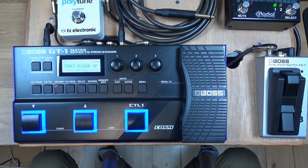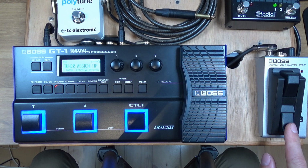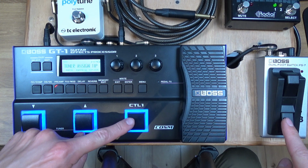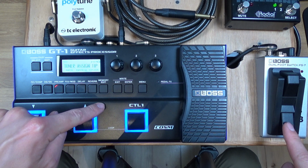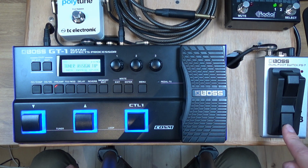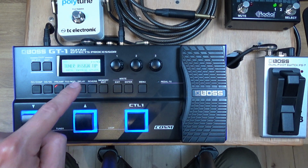The second option here is that if you have an external foot switch like the Boss FS7 here, we can set up another assign for this foot switch, which will enable us to free up a CTL onboard the GT-1. So just the same as I showed you over here, when I press the B side over here, it activates the tuner. When I press it again, it takes it out.